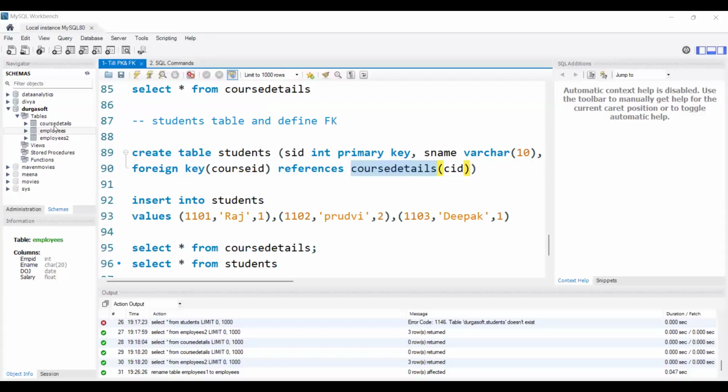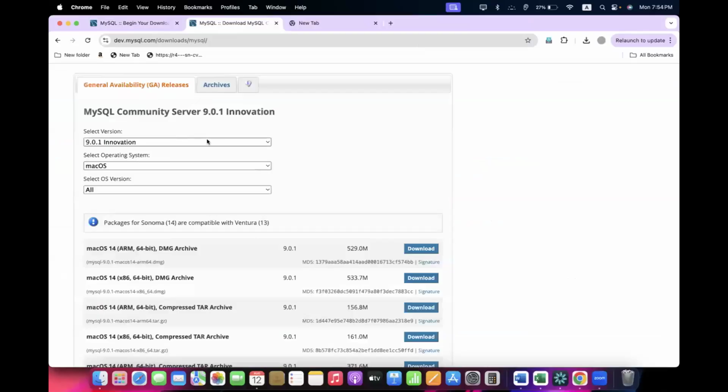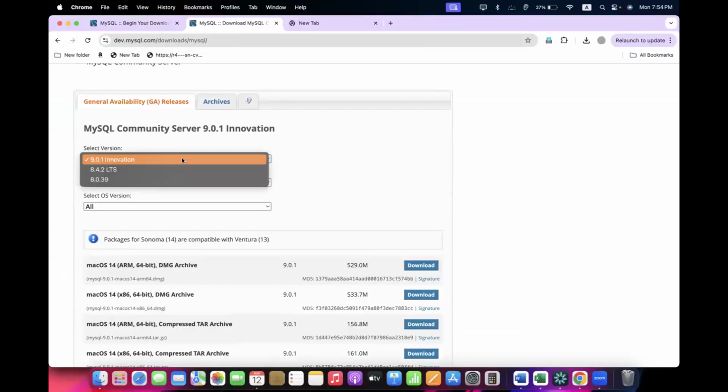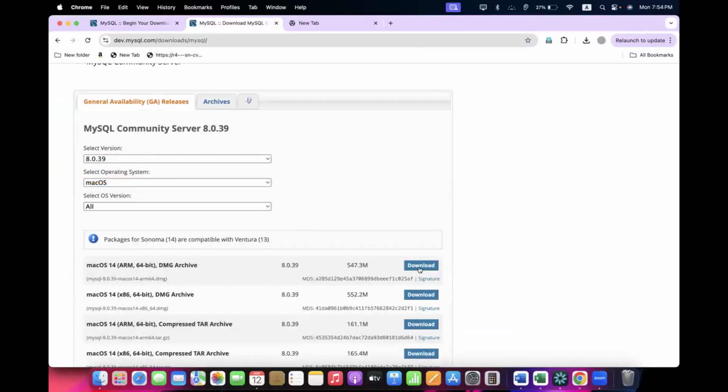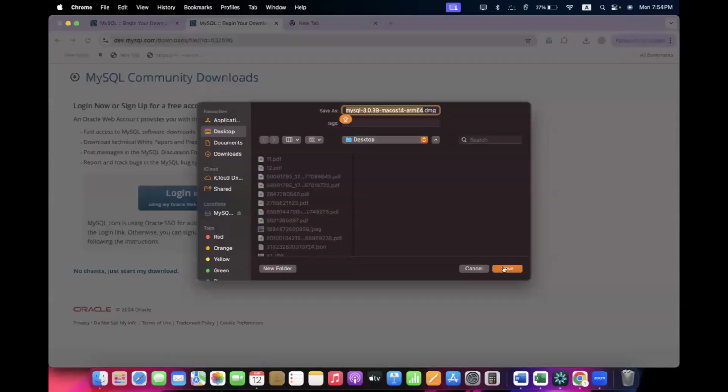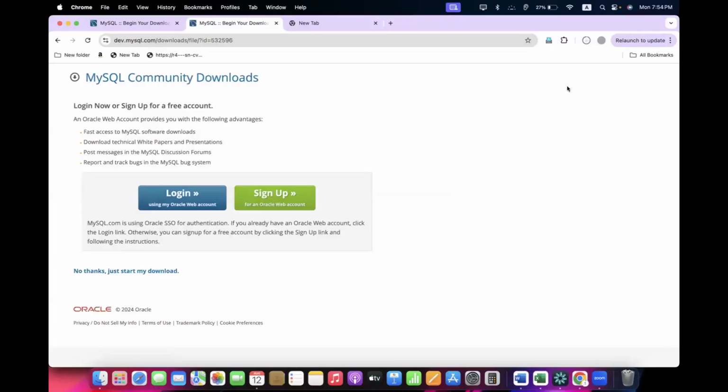Okay, please share. Is it visible now? Yes. So you are getting 9.0 innovation. Better go with 8.0.39. That will be better, so click on that one only. Because we don't know if they made any changes in 9.0. Of course, the concepts will be the same, but still. Okay, fine.